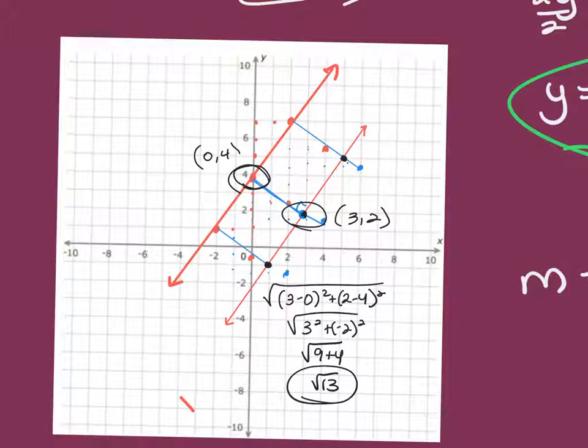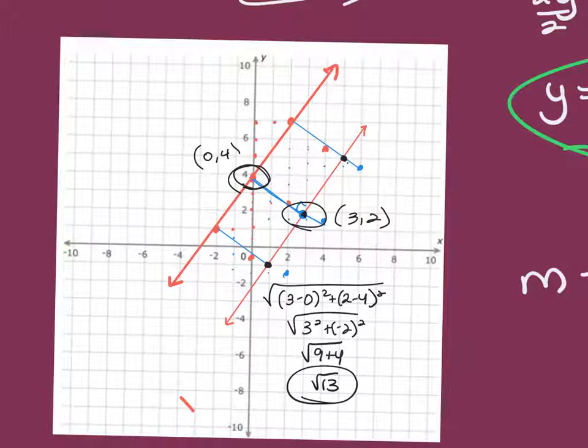These already tell you the slopes because they're in equation form, so that eliminates the step of having to figure out what's parallel. They're already telling you that they're parallel based on the equation. Then you've got to flip the slope and change the sign for its perpendicular. Then use the graph to find another point with easy whole numbers that would give you the opportunity to find the distance.